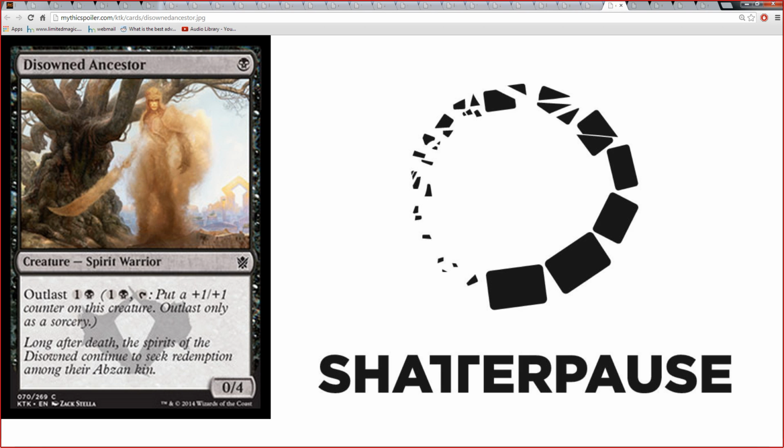Okay, this is kind of a sleeper card when it comes to commons. Once you count all the ways that this guy can add up to be helpful in your deck, I think you've sold me on Disowned Ancestor for sure. Yeah, I could see people looking at this. The first time they look at it, they're going to see a 0/4, which isn't something that you would normally play. It feels like a wall, even though it isn't a wall.